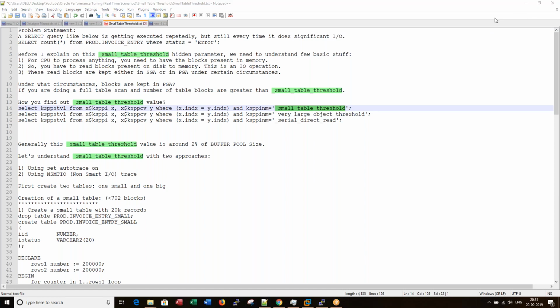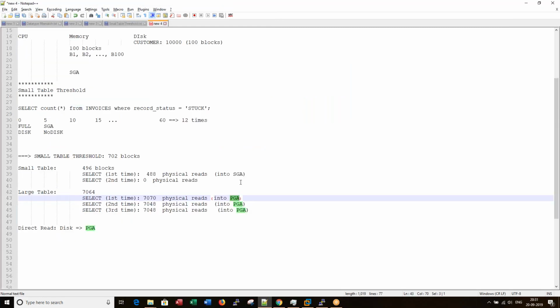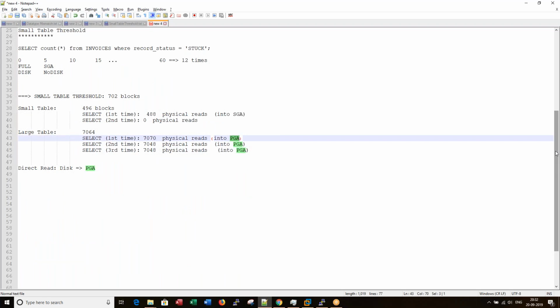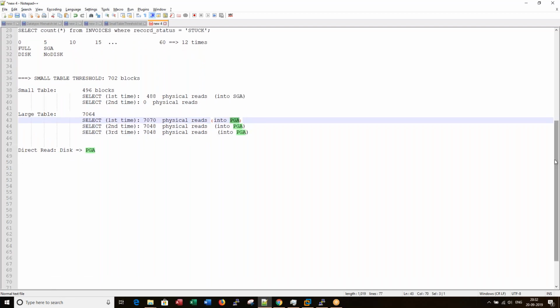All right, let's conclude. My objective of showing you this video is to show a practical example that hot blocks are not always read into the SGA. The continuous select reads may not always go to the SGA, they go to the PGA. So in that robot scenario, what did we do? We actually created an index, and that solved it. In fact, the index should have been there from the start itself, but for some reason it was missed. We created an index, and it was faster. Index scan is pretty fast, so that's how we reduced a significant amount of IO happening on that production system.